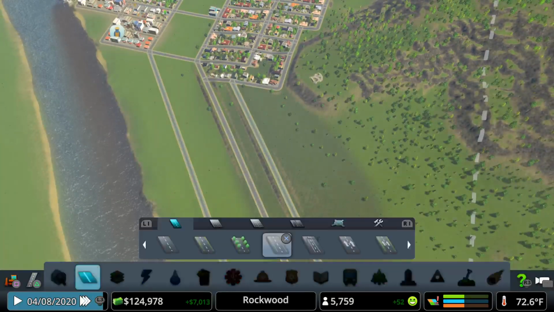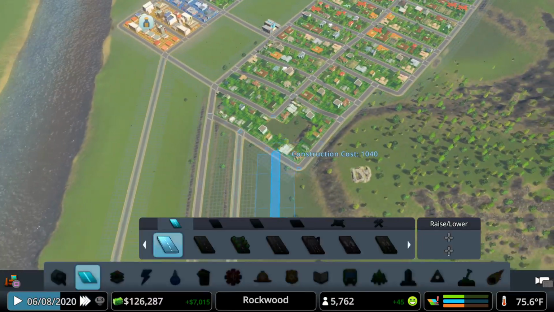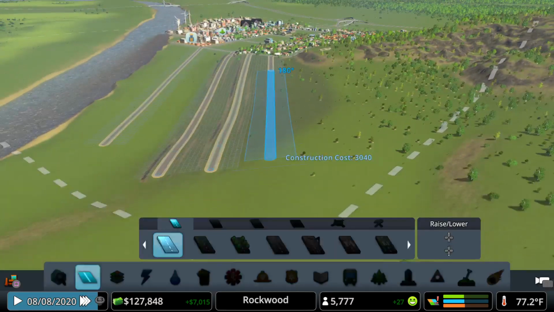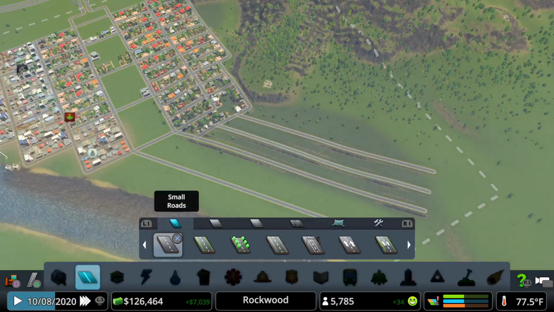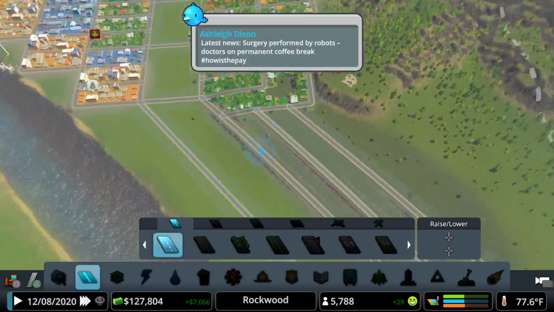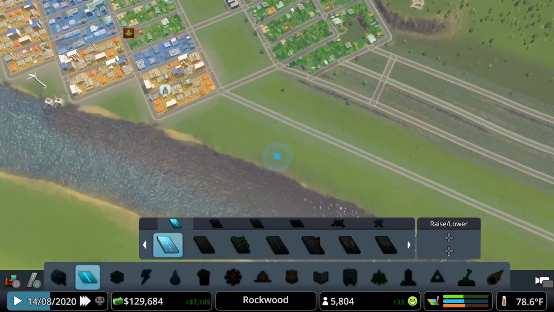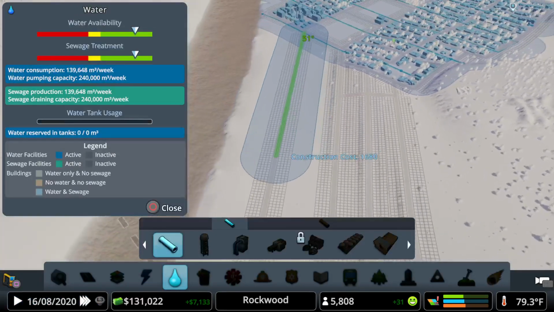How is this gonna work? Never had a map like this before. This is kind of a challenge. The terrain on this map is brutal. Huh. I don't know if I like that. And then I guess we're gonna do the roads like this. Let's go lay down some pipes. This is an odd-looking city.